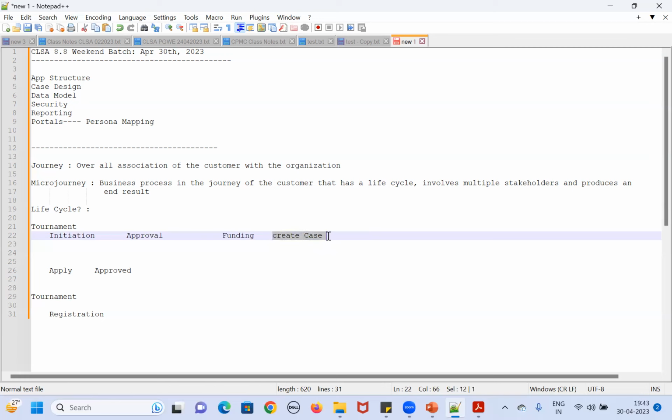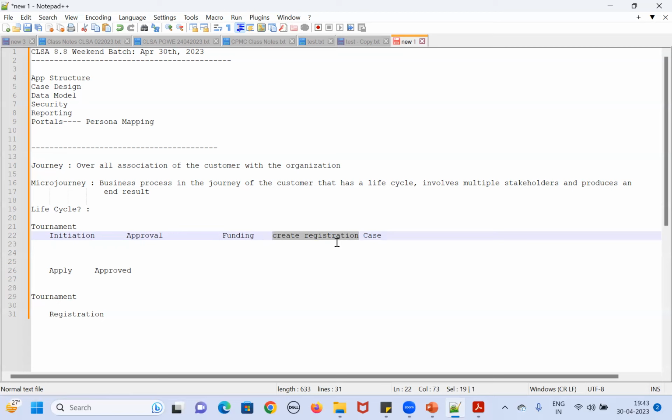Yeah, you mean like the registration case? Yes, the registration case. We can create it for the tournament. But the child we will create only when the team is registered successfully. Yes. So you cannot initiate it at the beginning, but you can give a button or some action so that you can create child cases on the fly as well. Do you know that? That's the option I was talking about.